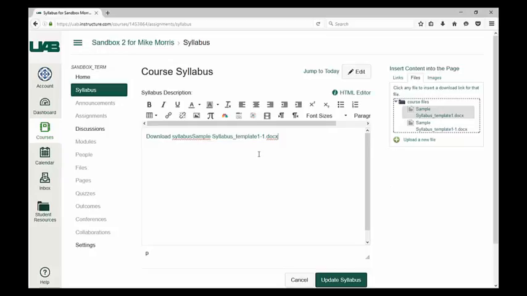And then you have that link as well. And again, just like the other way, you can type in some words, highlight them, and then upload from there, and it'll make whatever words you put in there the download link. Any questions on adding text to the syllabus, actually adding the main part of the syllabus?